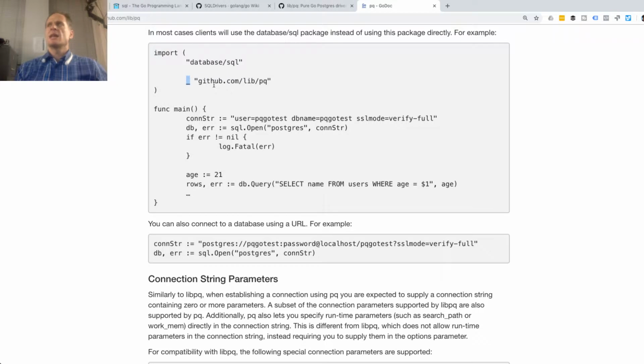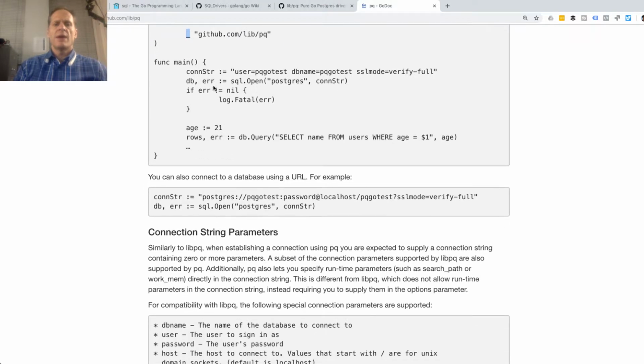So that's an alias, and the alias is nothing. That underscore basically says, I need this code to be gotten, but I'm not going to use it directly. It'll just be used in the background. So that's what that means right there.